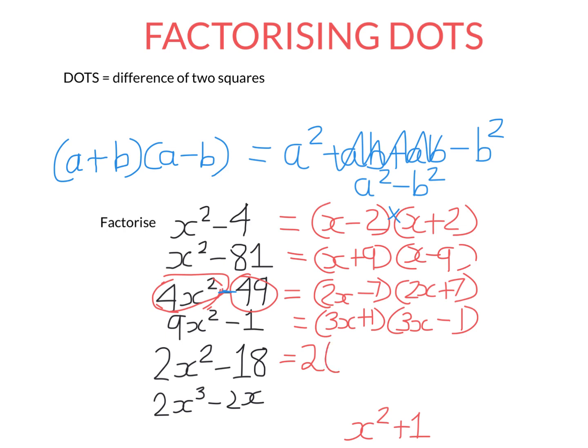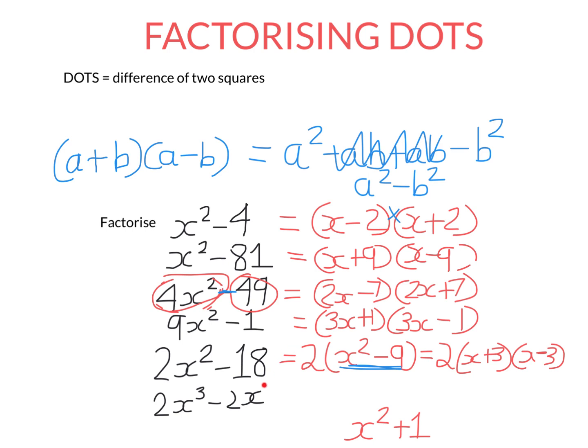So what do I times by 2 to get to 2x squared? Well, that's x squared. What do I times by 2 to get to negative 18? Well, that's negative 9. So what you can see now that we've taken out the 2, we do have the difference of two squares. X squared minus 9, perfect square minus a perfect square. So I can factorize this part using the difference of two squares. So I still have my 2, that hasn't gone anywhere. So if I'm going to factorize x squared minus 9, square root the first, square root the second, one bracket gets a plus, one gets a minus, and then we're done.